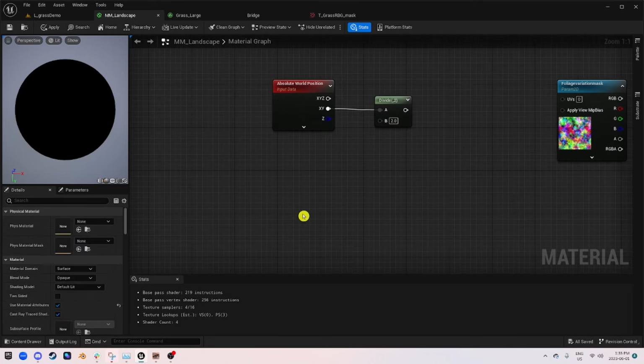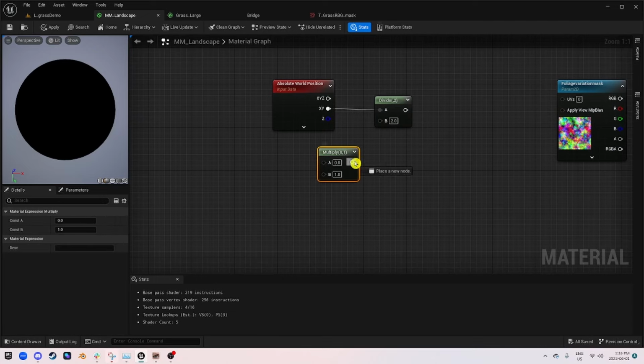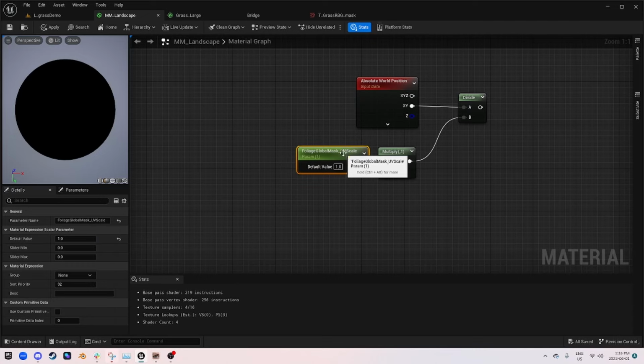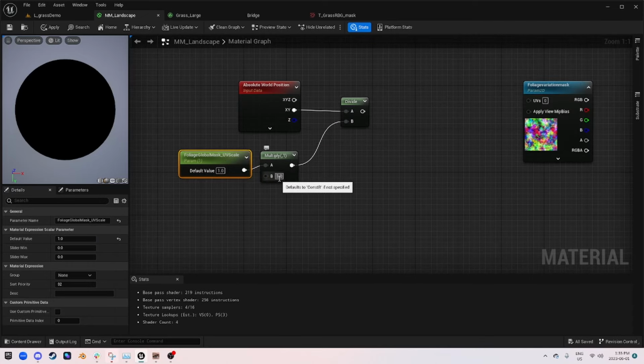And we're just going to multiply it by a scalar, and we're going to call this foliage global mask UV scale. We're just going to set it to 1. But we're going to add a multiplier to this, so it's 1,000.